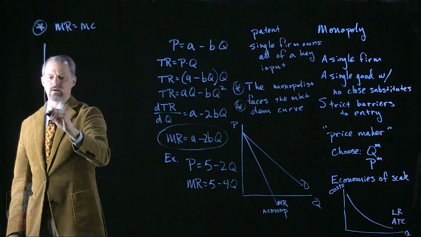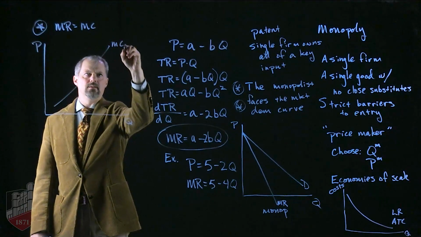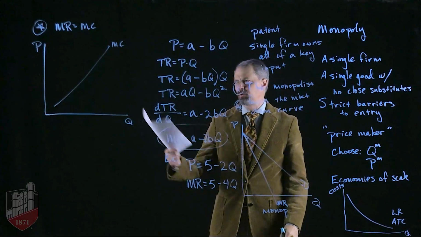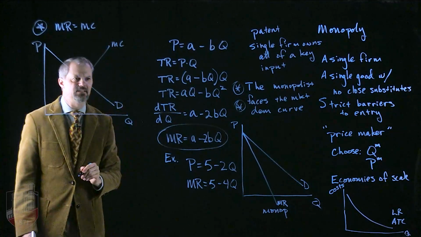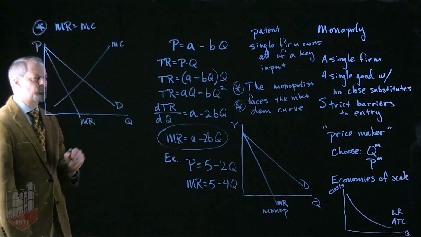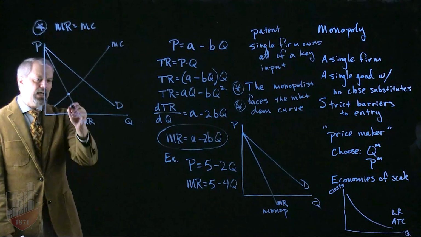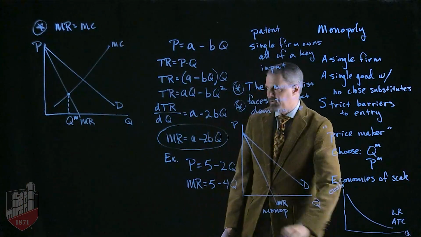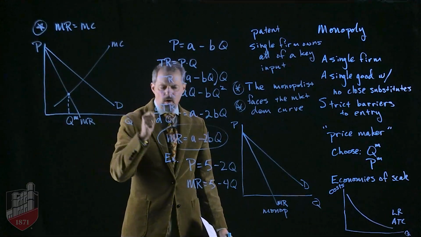So now let's look at our picture here. Let's put our marginal cost curve up here. The marginal cost curve doesn't depend on the type of market that the firm is in. So we've got our marginal cost curve. Now let's put our revenue information. We're going to put the demand curve that the firm faces, and then we're going to draw the marginal revenue curve that corresponds to that demand curve, and we're going to be looking where marginal revenue equals marginal cost. That's where those two things intersect. And this is going to be the quantity, I'm going to call it QM, that the monopoly is going to produce. So that is the theory behind how a monopoly would choose its optimal quantity, its quantity that maximizes its profit.